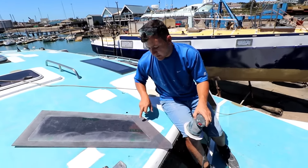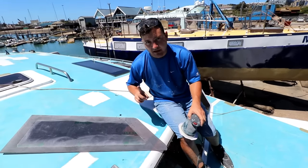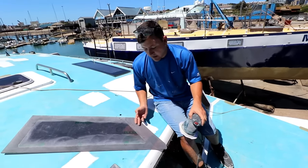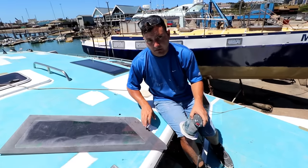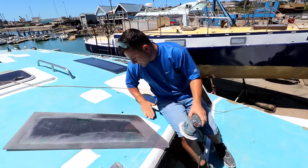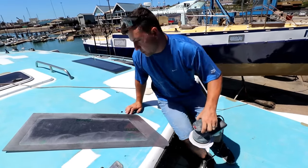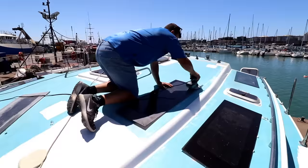Another thing was these were not sanded. That's the only thing they didn't do. They did prime it, but they didn't sand it. And we noticed that the primer was actually coming off the acrylic. Once you clean it, it's still super, super smooth. The 500 grit does almost nothing. It just gets rid of that gloss.